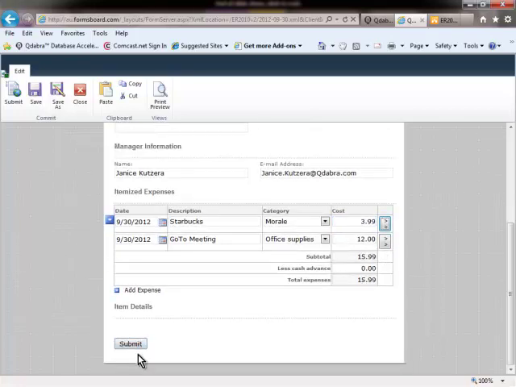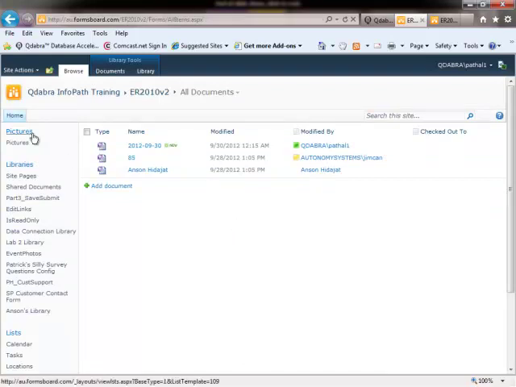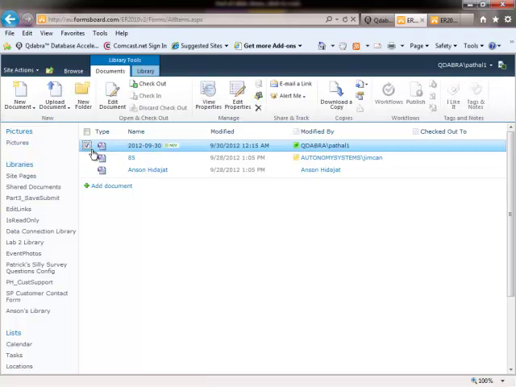And we'll submit again. Of course, we can attach receipts. We can do more. Okay, so there's the form right there. We've just submitted it to the web service. The web service went ahead and submitted it not only to the database but also to SharePoint. Let's take a look at that database.